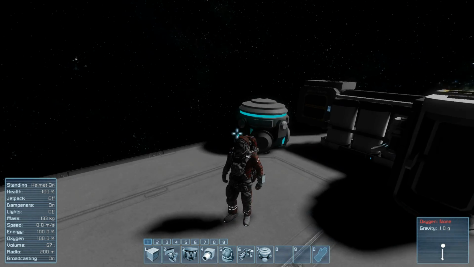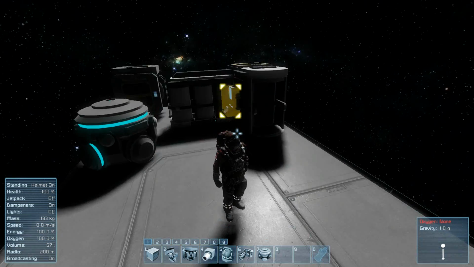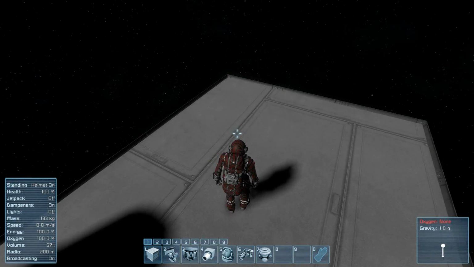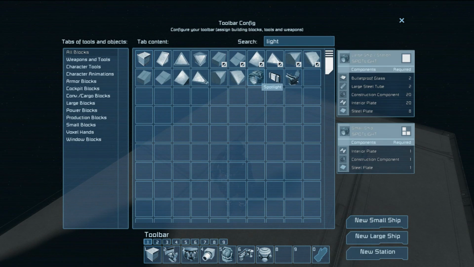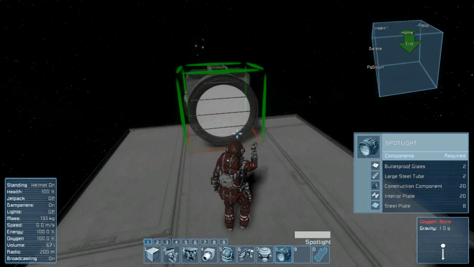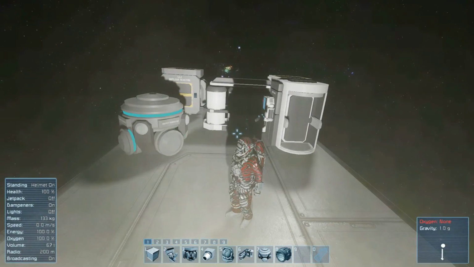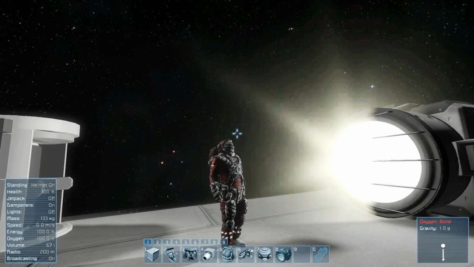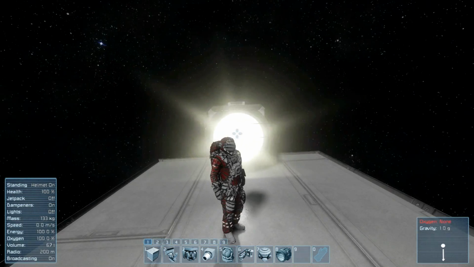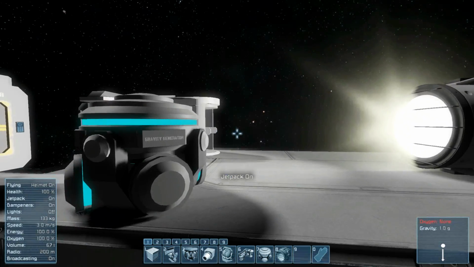Now, one problem I notice is his things aren't glowing. Or are they? I can't tell. Let's add down light. It's actually quite hard to tell. I may have done this wrong, but the guy should be glowing.